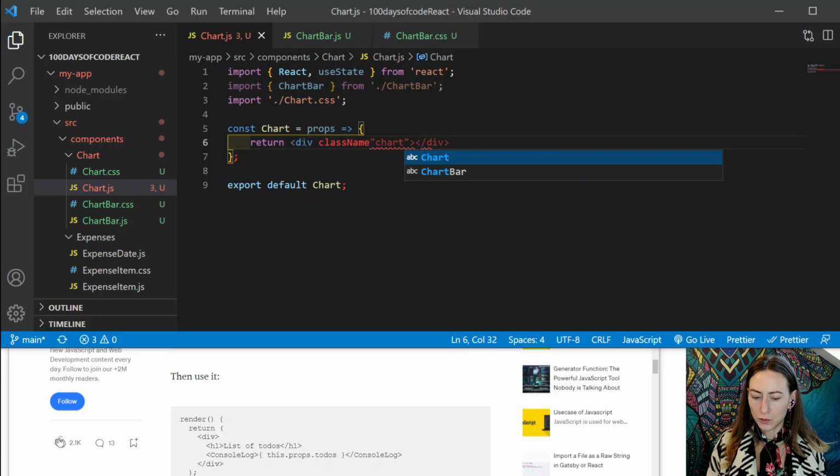Oh, equals. Just wondering what was wrong there.